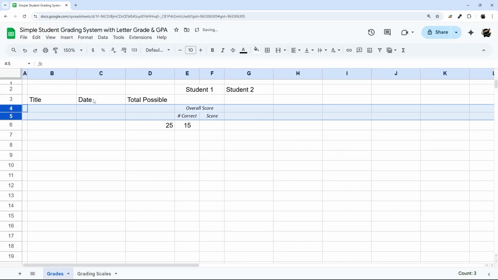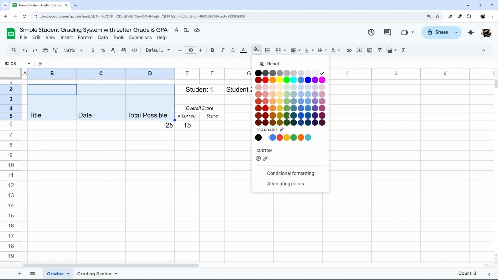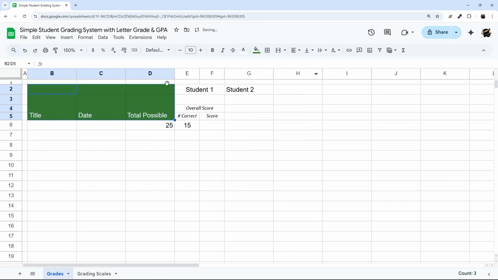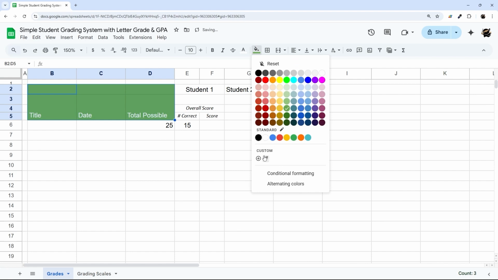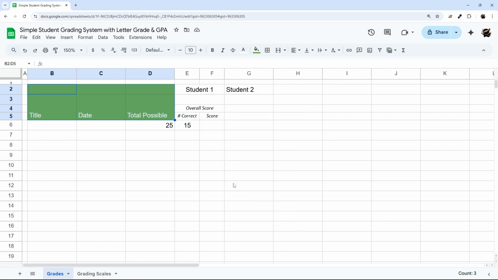Then I'm going to merge these vertically just to fill that space a little more. Maybe I'll pick some kind of color here, and you can do whatever you like as far as colors. You can use any of these standard ones here. You can also find a custom color palette and then paste in those hex or RGB ones there. So we'll just stick with this for the moment.